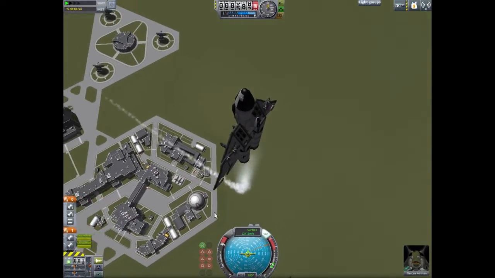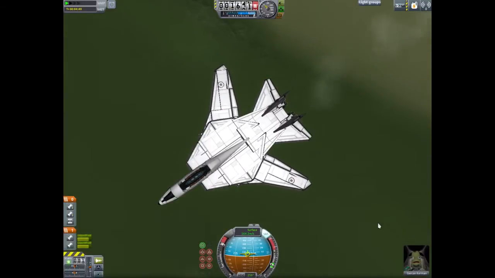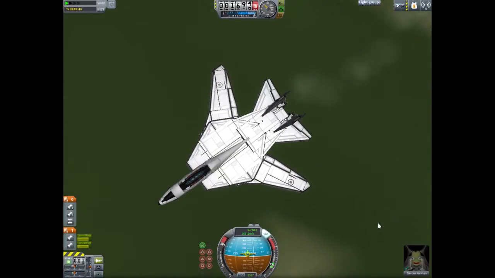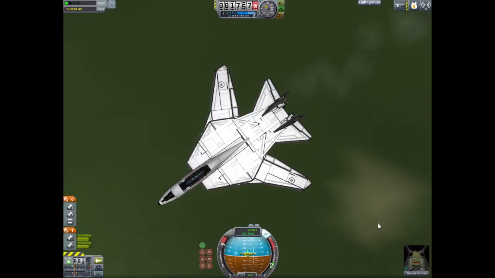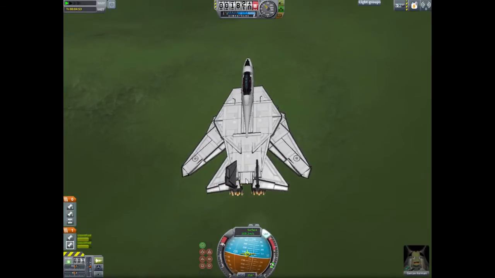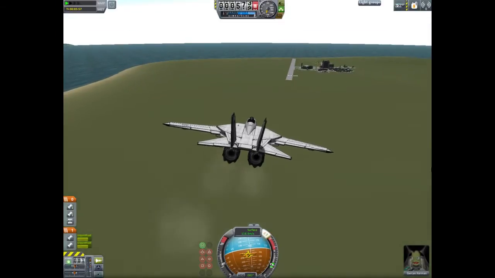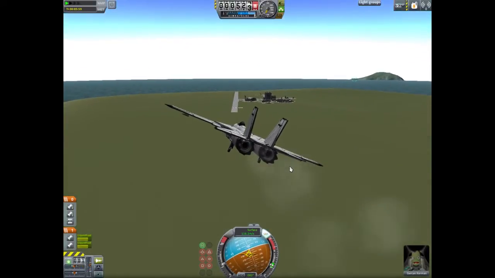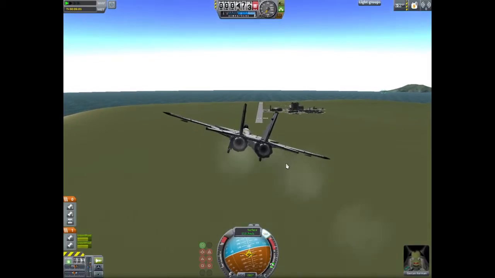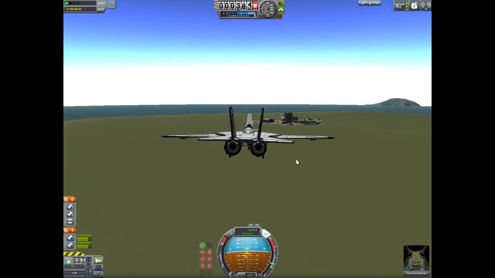Okay. Going straight up here. Okay. Just playing with swing wings. Let's lock them in the forward position. And then let's lock them in the back position. Yeah, there you go. Looks pretty well. Alright, let's come in for a landing here. This plane is really cool. It's really fun to fly. I suggest you download it off the Dropbox thing, which I will provide in the description.